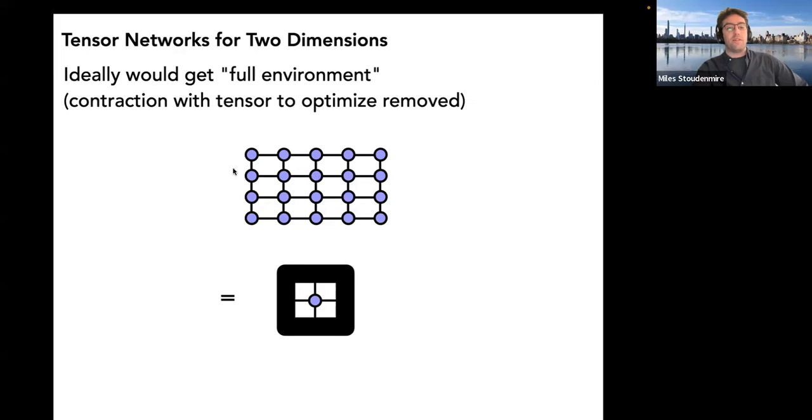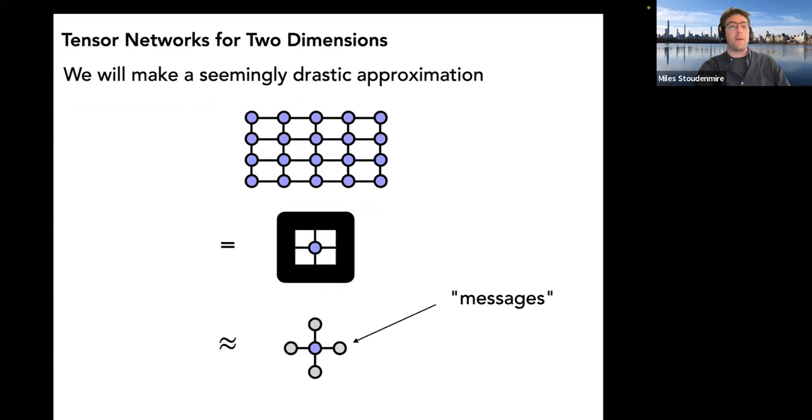What we need to do is contract all the rest of the network around and bring things in to just a problem involving that one tensor and this outer tensor, which I'm drawing as a big black ring. That outer tensor is something we would love to be able to compute, and we'd call that the full environment. But it turns out computing that exactly, meaning just by doing sums and products on the computer, scales exponentially. It's a very hard exponential. So we can't do that just literally by summing things up. We have to do some amount of approximation. That's a big difference from 2D to 1D.